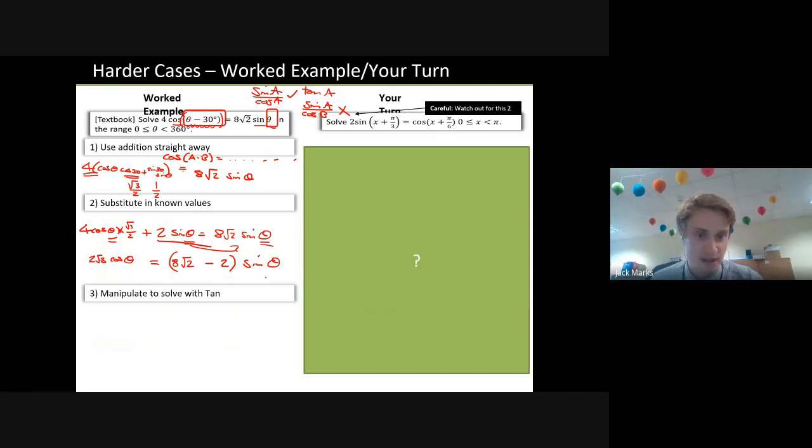If you have cos theta and sine theta and there's nothing else going on, the trick is to use tan. Okay, so divide by cos theta both sides will give you 2 root 3 equals this bracket, tan theta. Move this underneath and solve and so on. Okay, between 0 to 360. So a fair bit going on there, but it's again about noticing that there's a mismatch between these here and using a rule to deal with that. So pause the video and have a go at this one here on the right hand side, which is a similar sort of question.